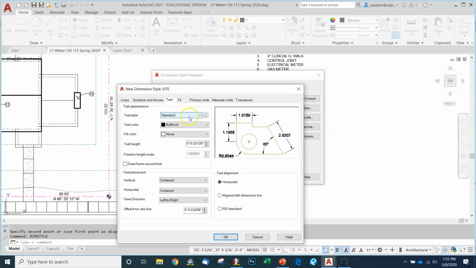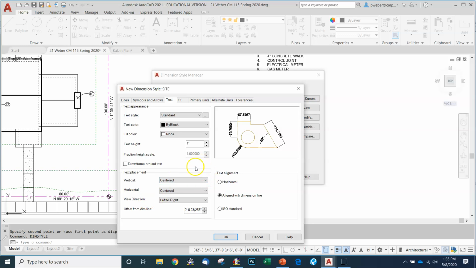So in here, I think this is all fine. This is all fine here, but here, this text height, remember how our dimension line, the directions of the property, it was all 12-inch text. So let's make that 12-inch. And then what we want to do is have the text aligned with the dimension line. So click this radio button. Okay, so it's starting to look like that.